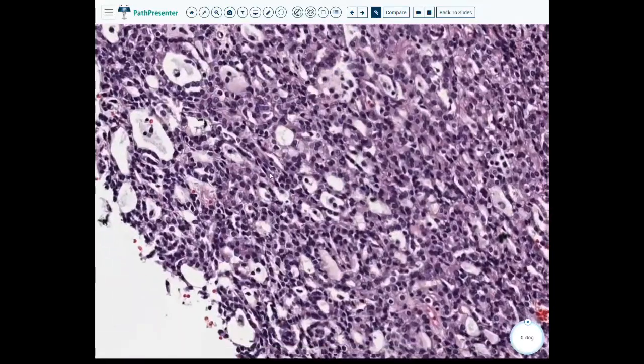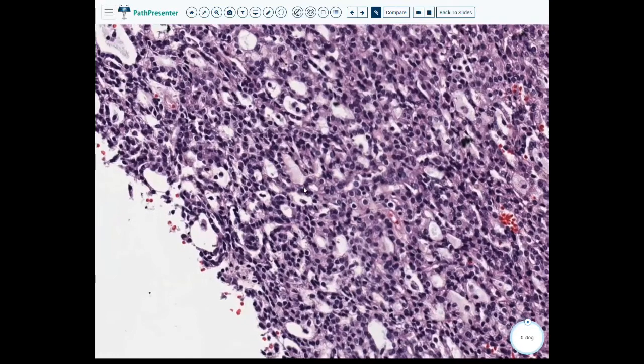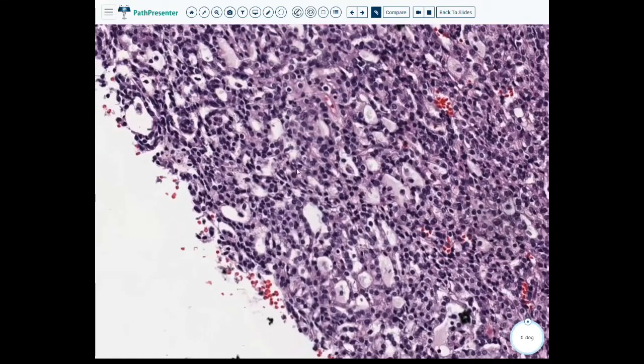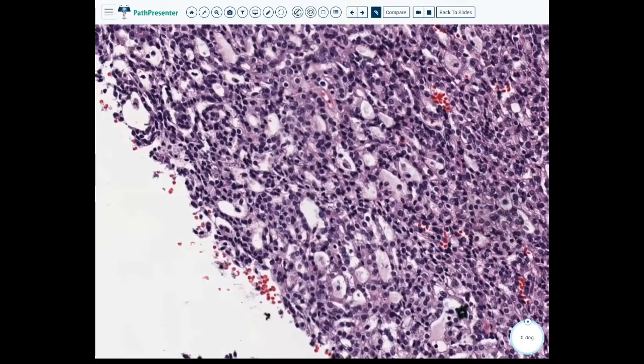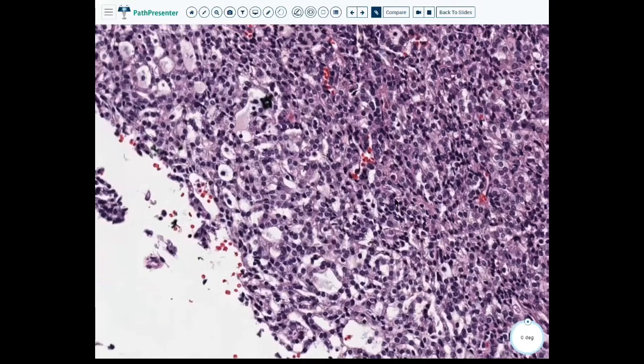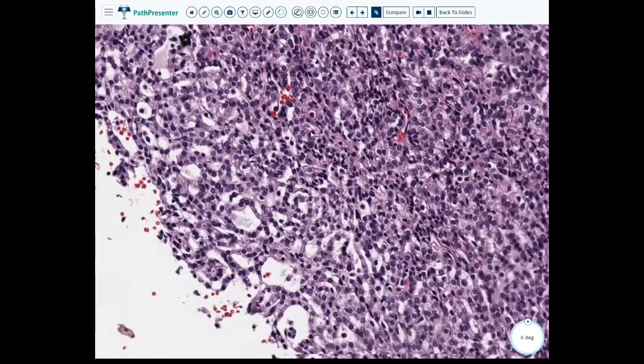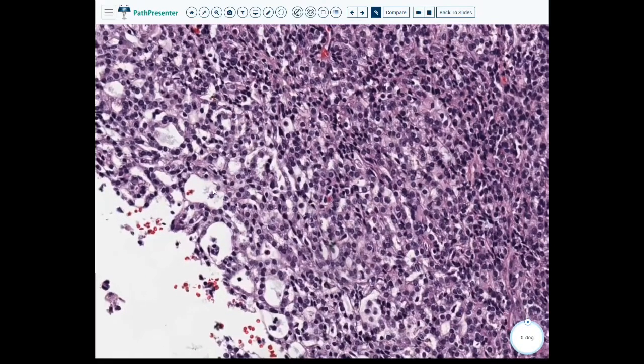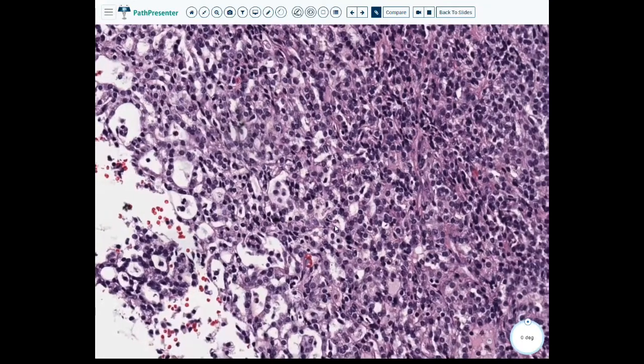Maybe this is a better area to kind of get a sense of that. But what we have are somewhat low to moderate grade nuclei. Like there is a little bit of anisonucleosis. It almost looks like they're cribriforming, but I know that's what this lesion likes to do when it's really compact.